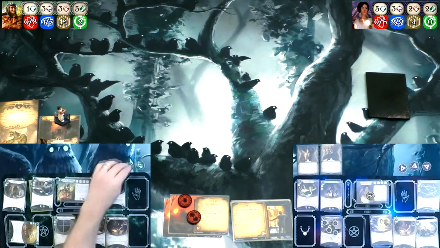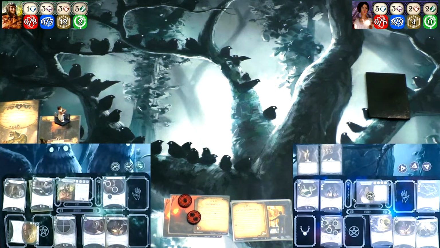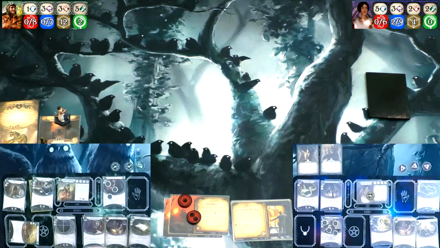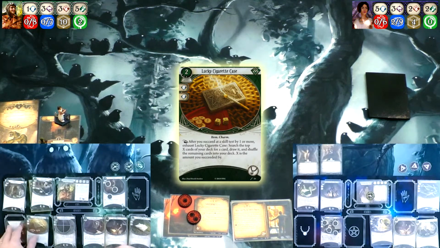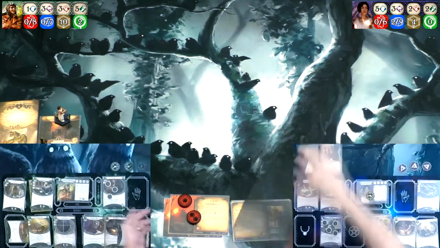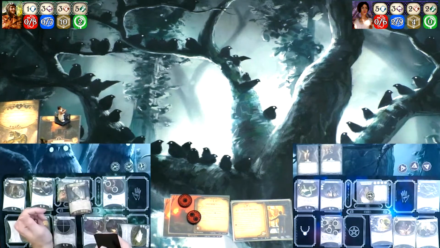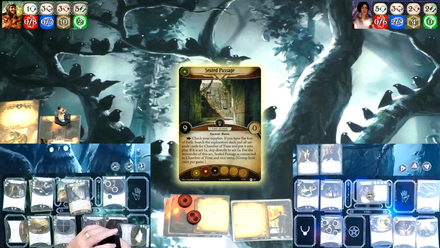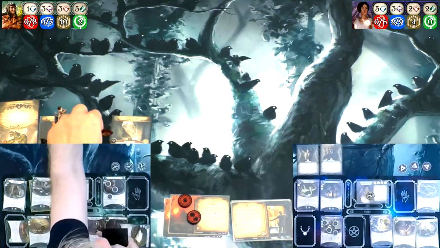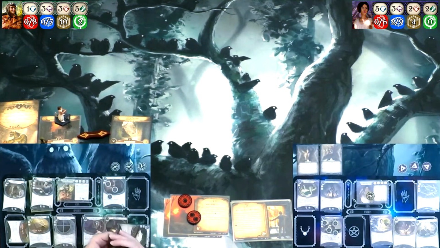Okay, action 2, we'll spend 2 resources to play the Expedition Journal. We'll spend 2 more resources to play our other Lucky Cigarette Case. And then we'll use the Expedition Journal to explore. Finally, we'll get off the starting location. We will get the Sealed Passage. This does connect. It's 9 shroud, 0 clue. Check your supplies if you have the key. Eventually, we do not. Okay, and then we shuffle an encounter card into the encounter deck.